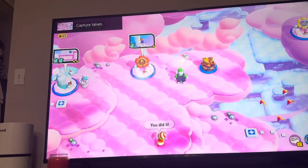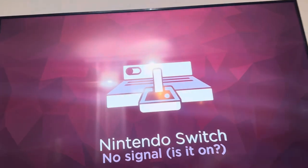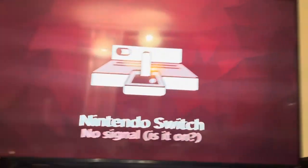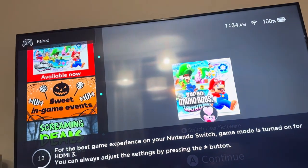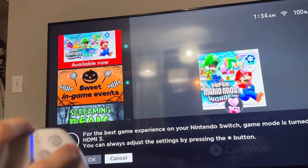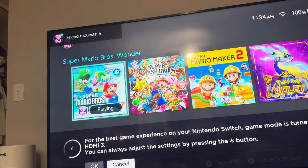Hold on — I have to restart the game, sorry. I just put it in sleep mode by accident. What it is, is that you have to have it set right when you load up the game, because you choose your input when you load it up. It works on the Switch, it just wasn't set for the game. Let me turn my controller off real quick — there we go.